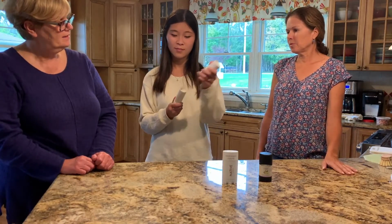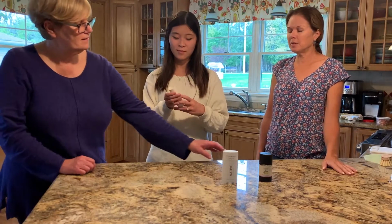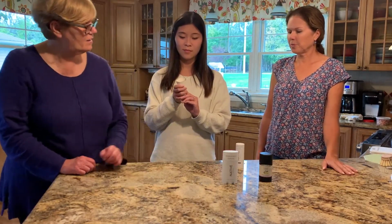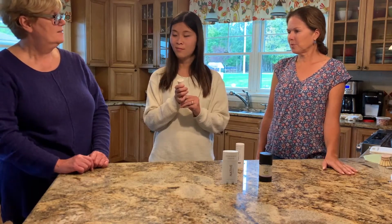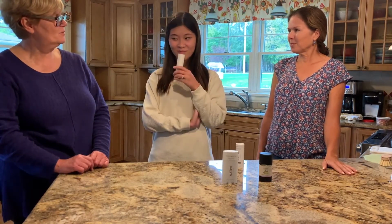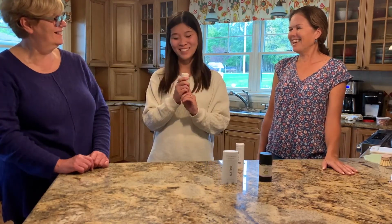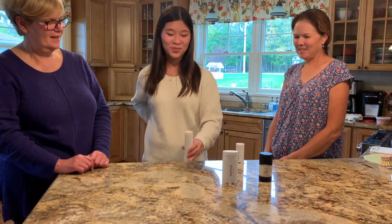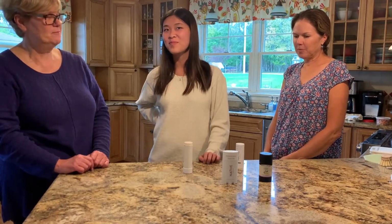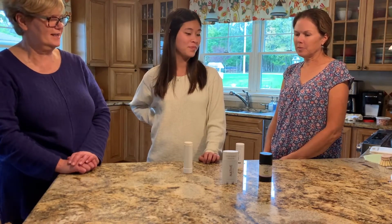Claire actually uses this product as well. And I think it's aluminum free. Correct? Yes, that is the big thing about it. It's got all natural, wonderful ingredients, and the fragrance is just absolutely wonderful. You kind of have to push it up from the bottom like a push pop, Claire, right? Yeah. But it's great, and it's long lasting, both on you and the product itself is long lasting.